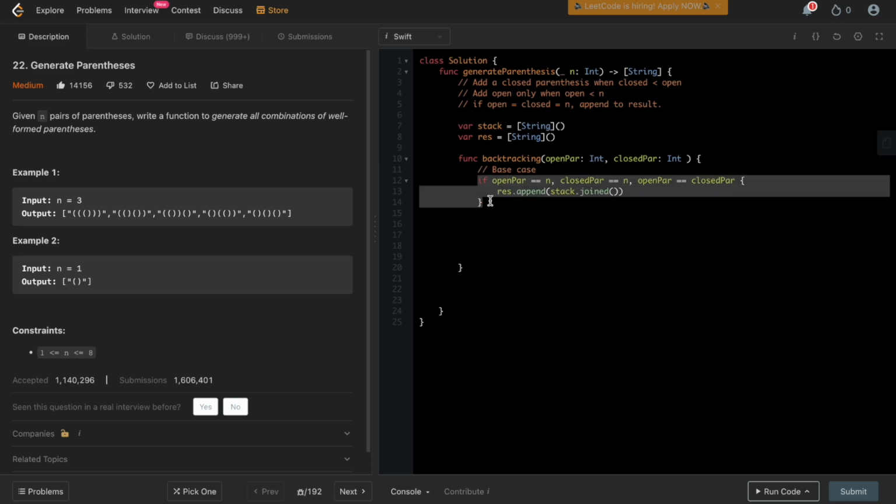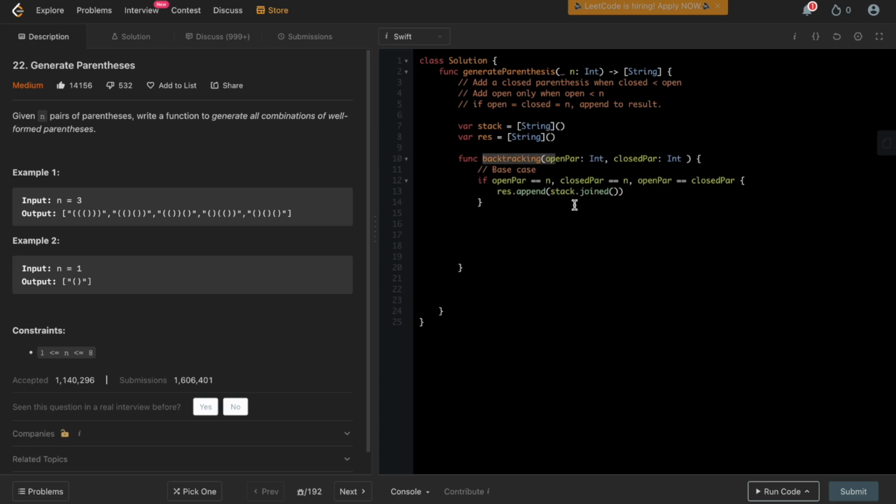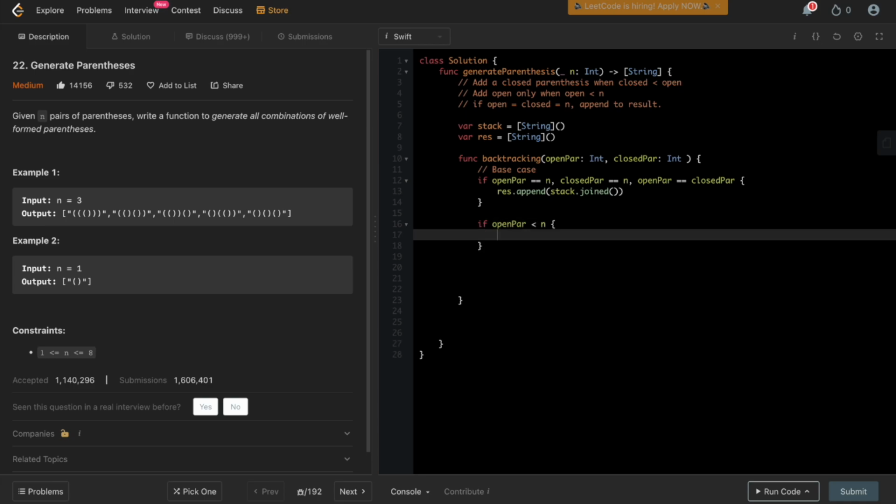So right off the bat, in the first call of backtracking, we won't have any parenthesis in the stack. So what that means is we can add one, right? So the rule for adding a parenthesis was if open parentheses are less than n, then we can add one.